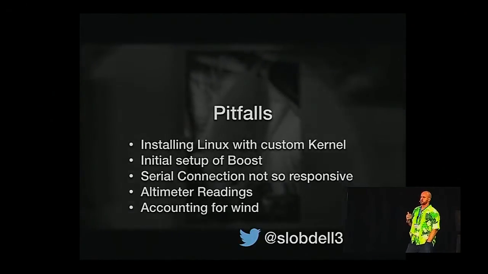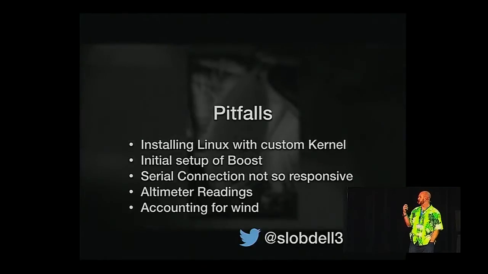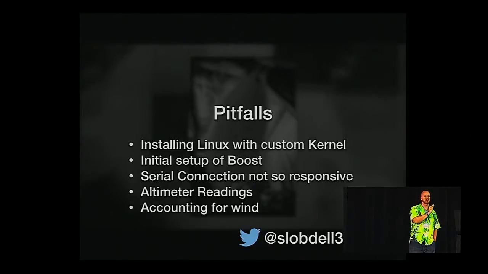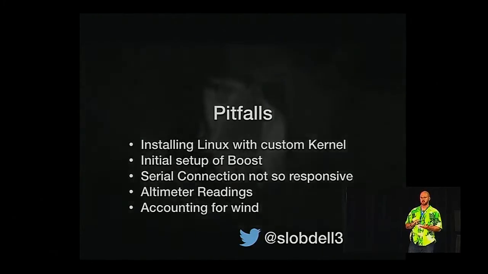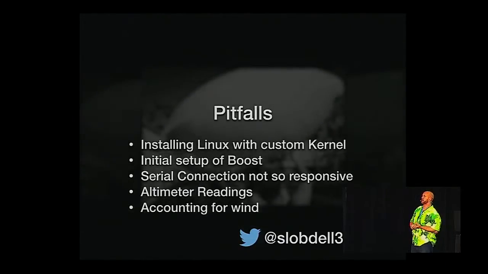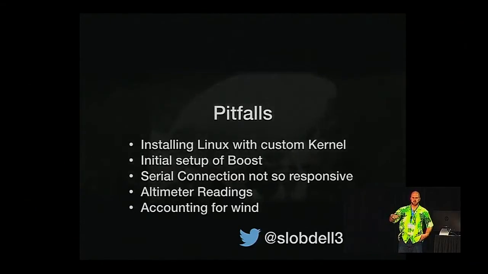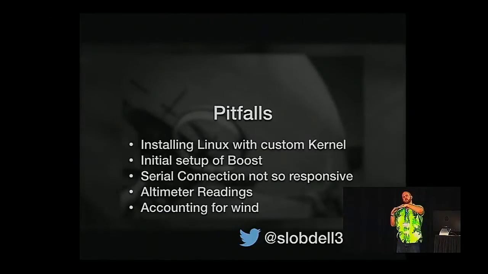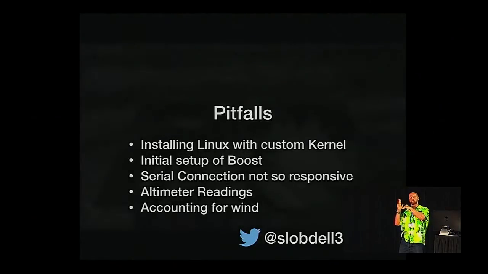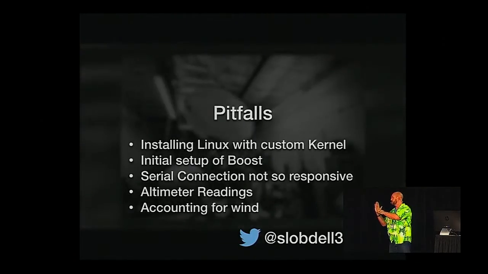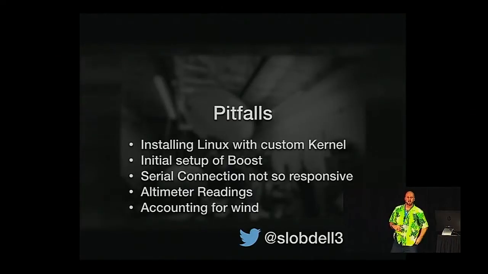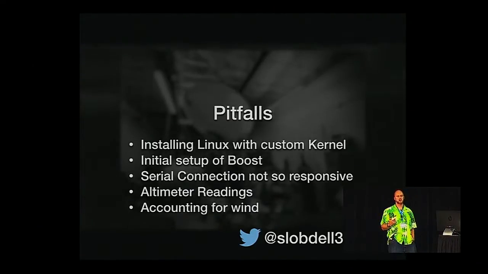Another big problem was properly reading the altimeter. As I mentioned, the altimeter that I have was a pressure, temperature, and humidity sensor. And the problem there is that a gust of wind will then affect both the pressure and the temperature, and the result is that the altitude reading will change. So essentially, if a gust of wind comes and hits the blimp, it's going to think, oh, I'm at a different altitude, so I need to pitch. So a gust of wind would cause the thing to basically pitch at random, which would then push the blimp back. So I went ahead and switched to GPS, and apparently you have the same problem.